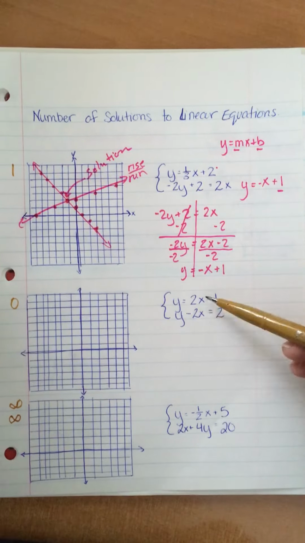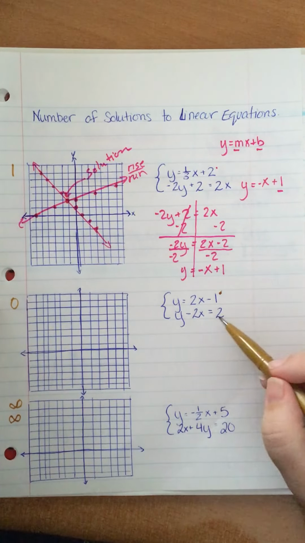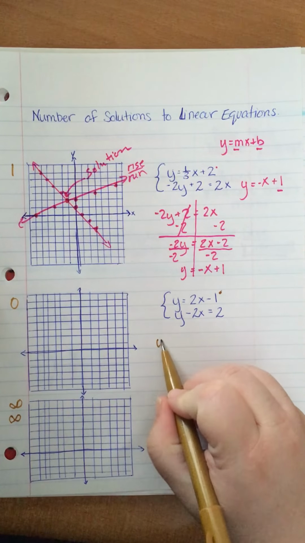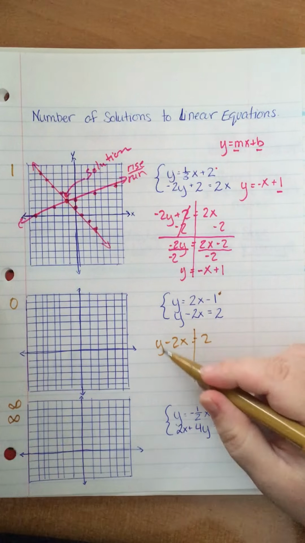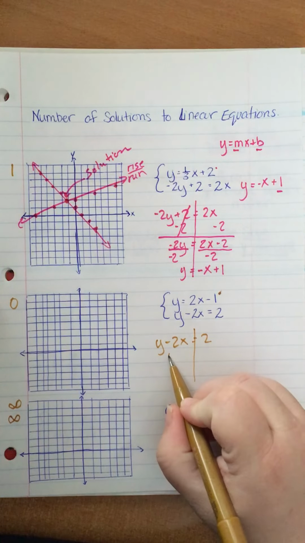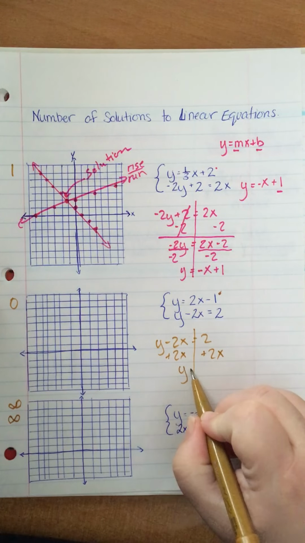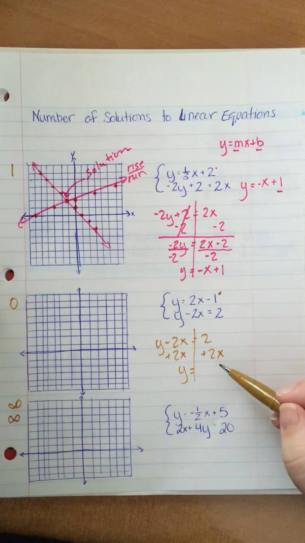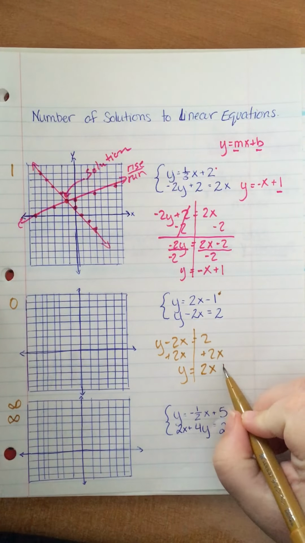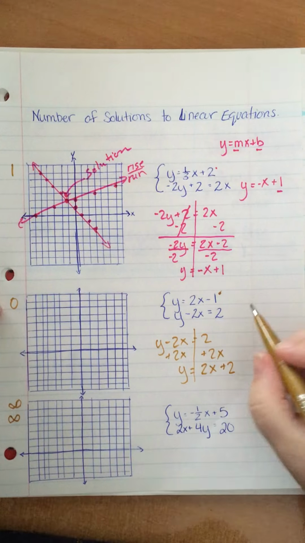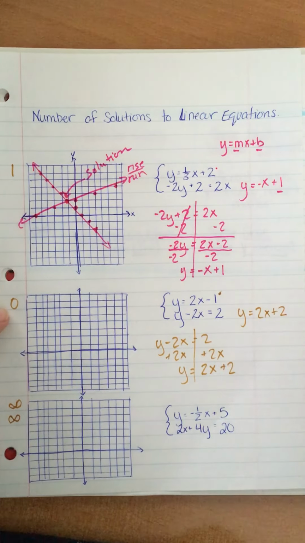So this is already written in, the first one's written in slope-intercept form. The second one is not, but luckily, looks like that one is an easy fix because I've already got a single y. So I'm simply going to add 2x to both sides. I've got y on this side. Just to keep things nice and neat, I'm going to keep this 2x first, and it's positive 2x plus 2. So this should be y equals 2x plus 2.